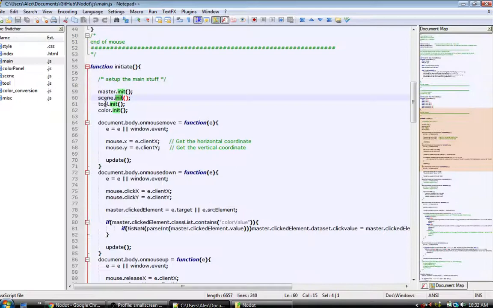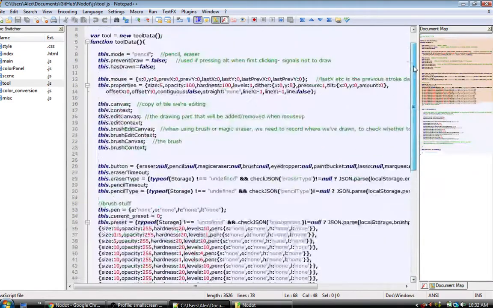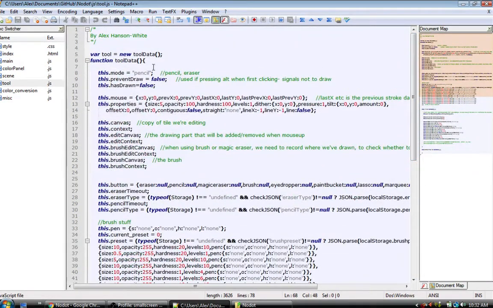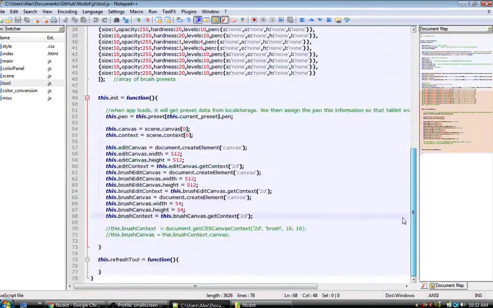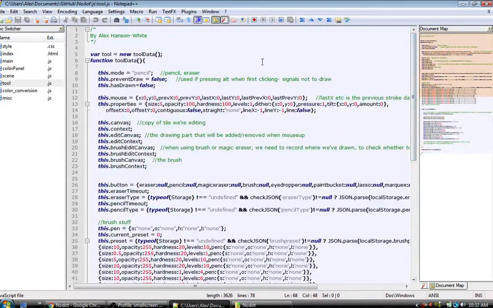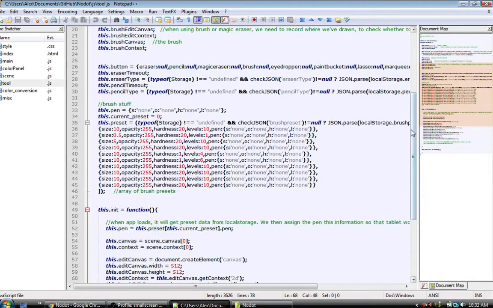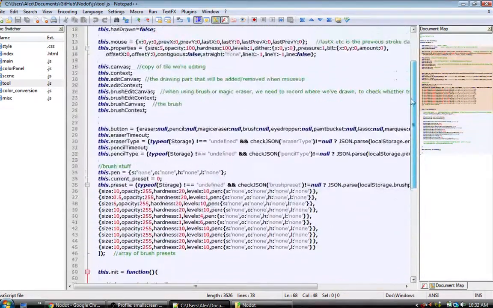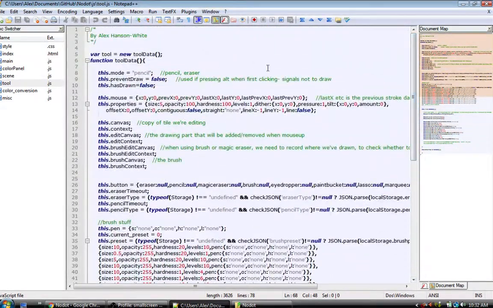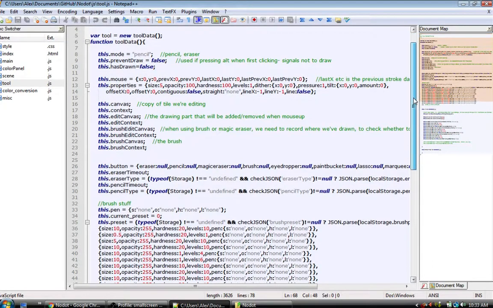Okay, so then next thing, tool initiate. I haven't done this, this is all just placeholder stuff right here in this file. I haven't even really touched this that much. So I'm just going to skip over all this because a lot of it will probably change. I'll probably remove a lot of this stuff and just redo it so that it's a lot simpler, because this is all based on a previous project that I was working on.